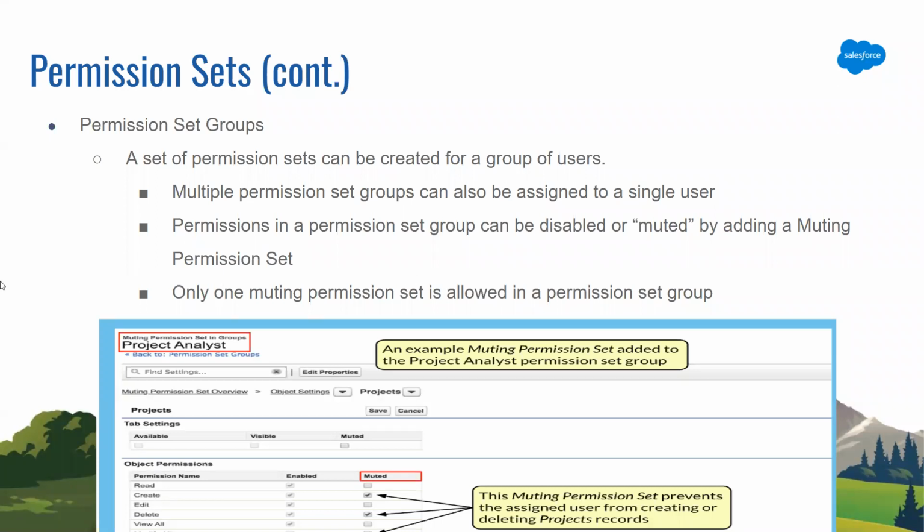Then I was trying to just provide more of a visual reinforcement. Sometimes when I'm going through the study guides and Trailheads, I can see a lot of different terminology, but I have no idea where it is within Salesforce. So this was just that. You can also create permission set groups so that if a group of users needs similar access, you can just create one group and assign the same level of permissions.